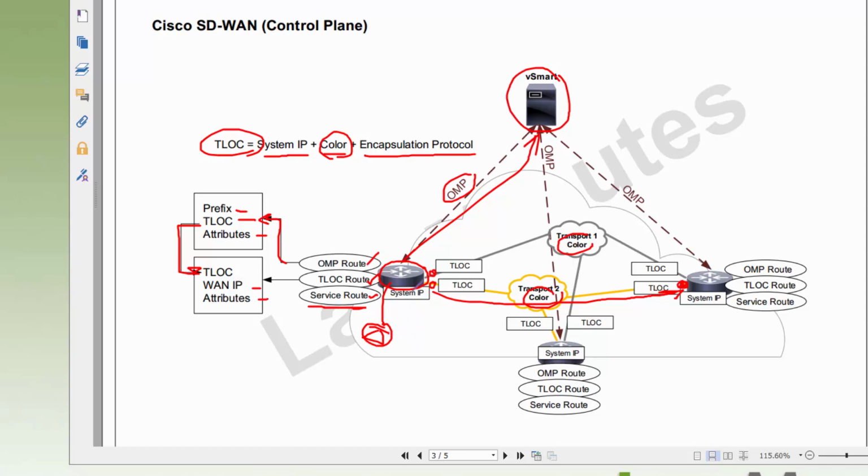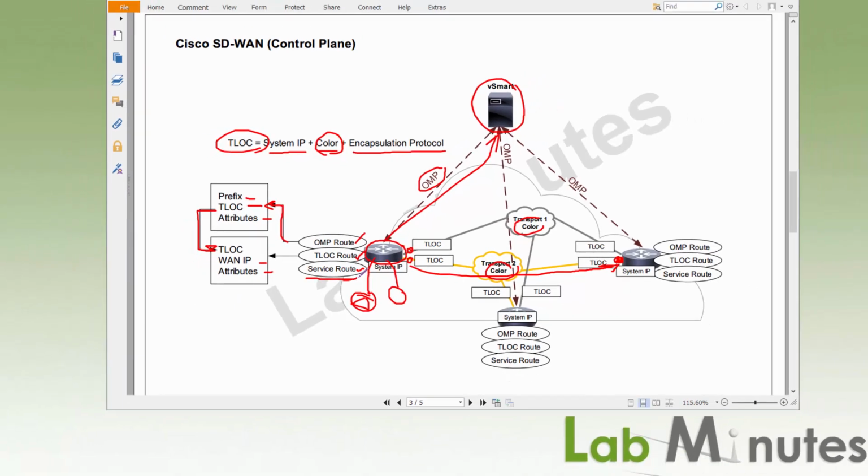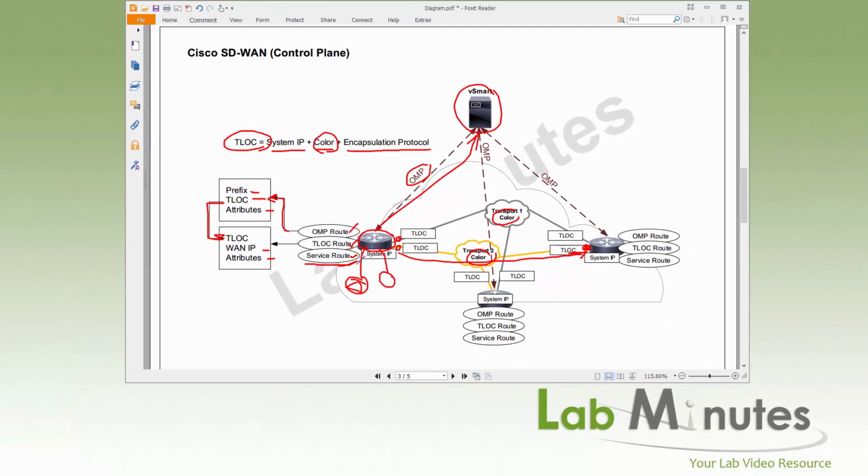All right, so if it has more than one service, say a firewall and then an IPS, or a load balancer, then it can potentially stitch the traffic together, and this process is known as service chaining. Right? And we'll probably have a video on that topic as well. But if you don't have any of that, then chances are you're not going to be seeing the service route. All right, so all of that is for the control plane.